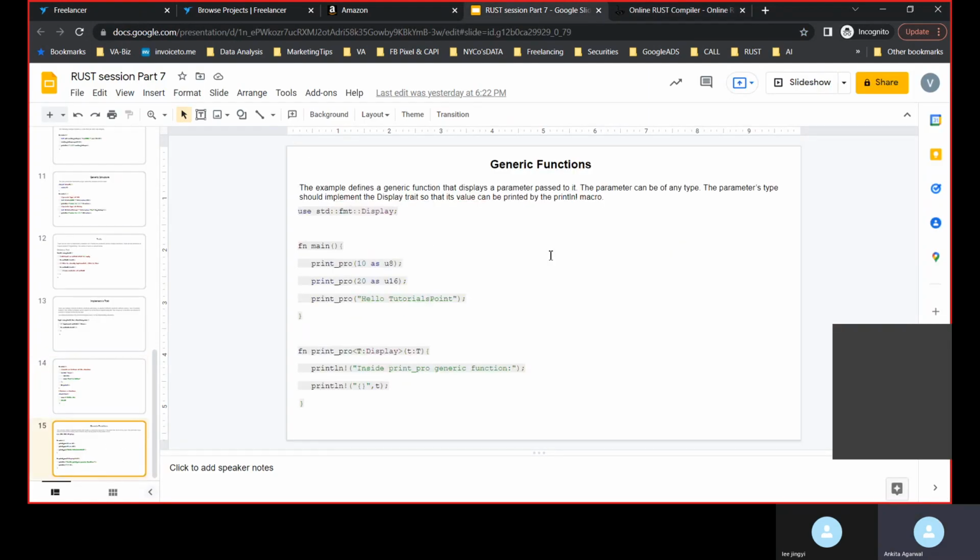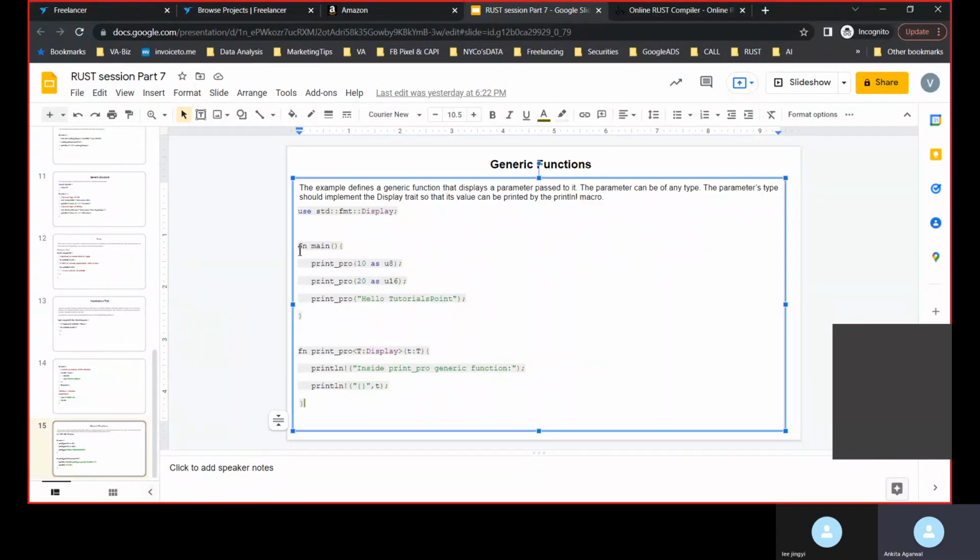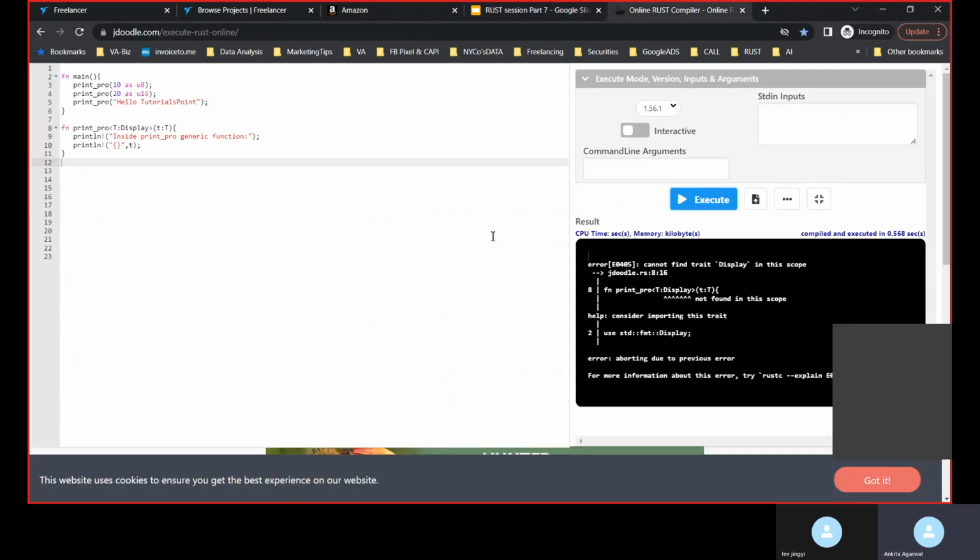Then similarly, as we had generics for structures, we have generics for functions. So for functions also we can define generic data types and use them through the function. I'll just explain it through code. Otherwise, it's very simple, just like we did for structures. Now, for both the codes, one and two, you have to find out what the error is and handle it. This is a generic function.